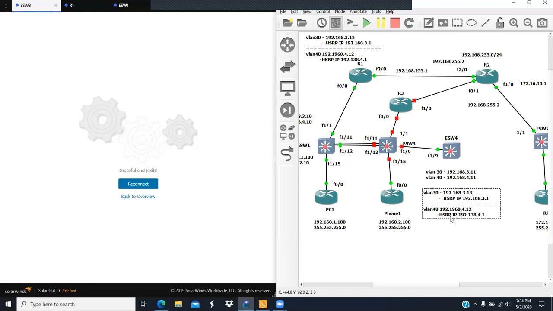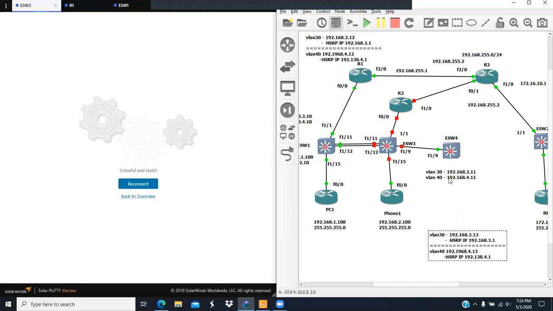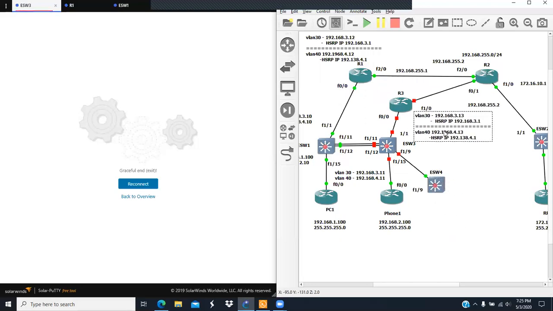Because this is 12, we make it 13, but the gateway is the same, because we can fail over. So we put this one in the middle here, and this one for temporary. This is for F0 here, so we know it, and then put the top in here.